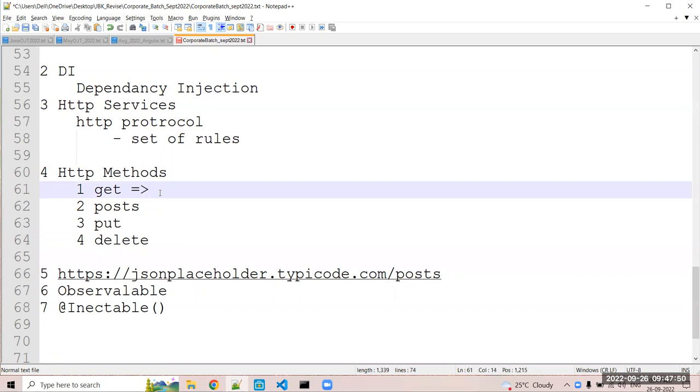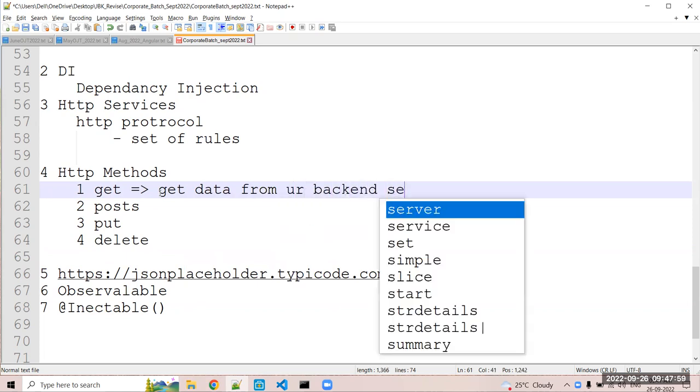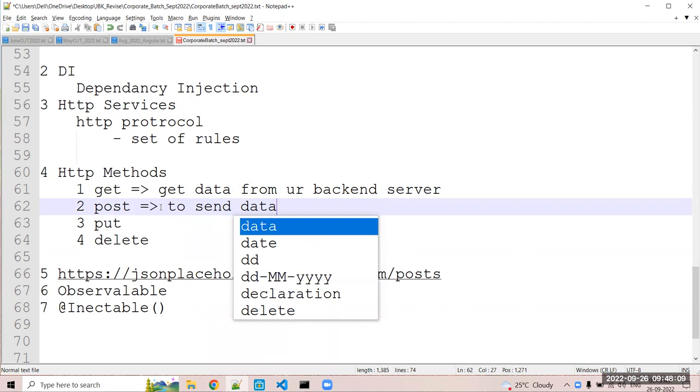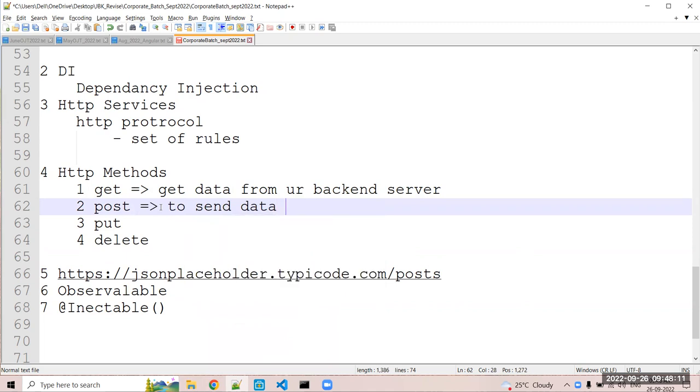Get method is used to get the data from your backend server, correct? Post is used to send data to your backend server, correct?